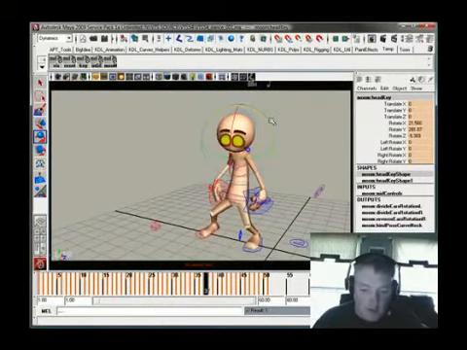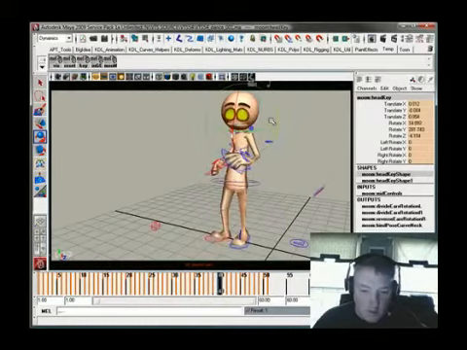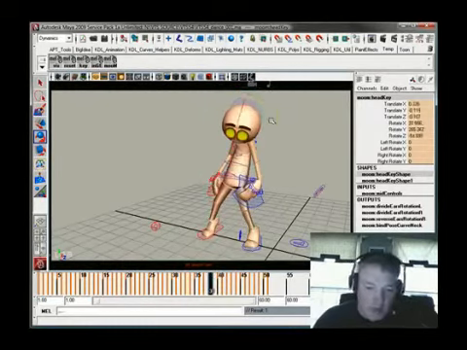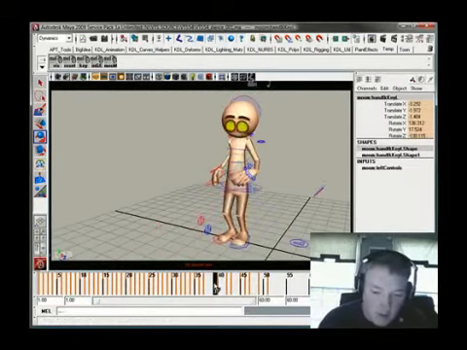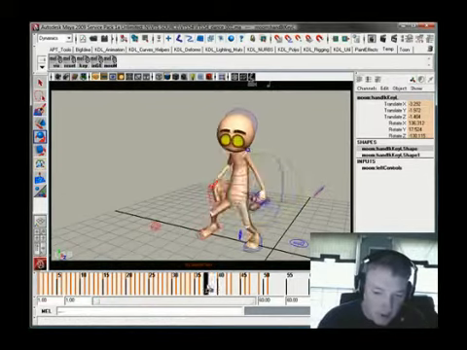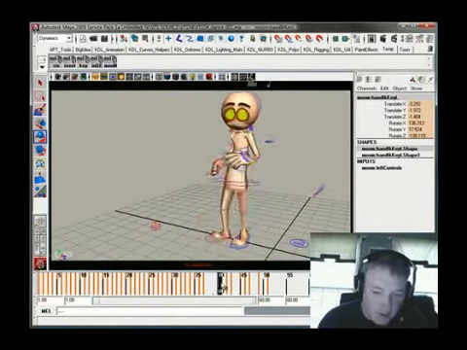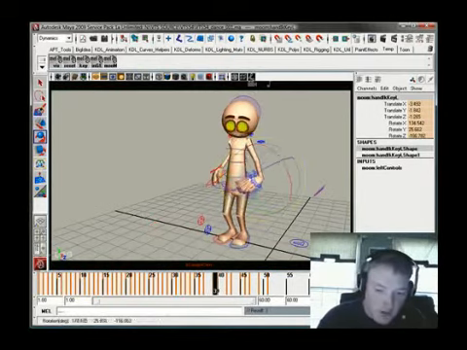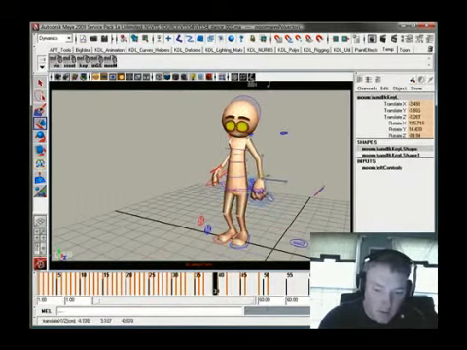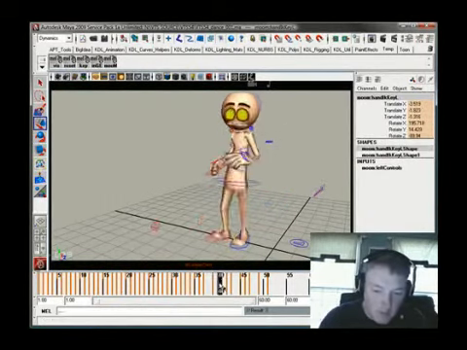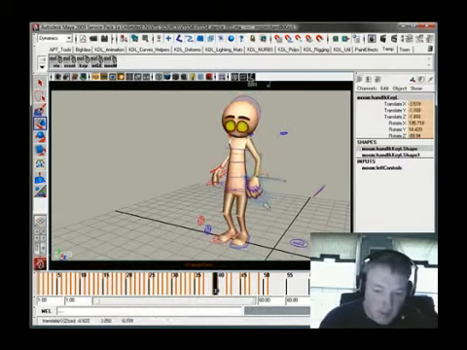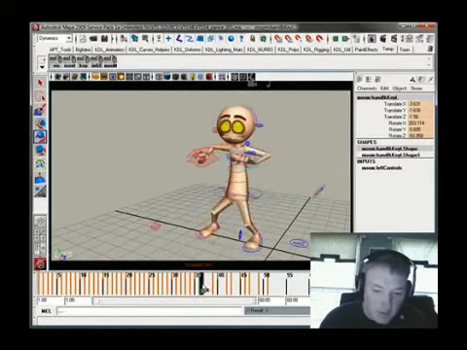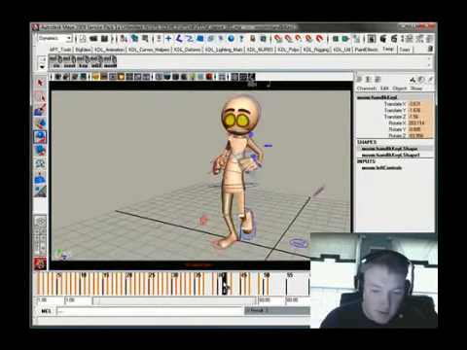Let's see, drops them in, brings them up. Now we don't have a lot of keys between here and here. We don't really have a breakdown that's working here. It's just going linear from here to here. Somewhere in here I want to give this a little bit more snap, so I'm going to give this a little bit of a breakdown right here. So it snaps up a bit. I mean, not a ton, but I want to give it a little bit of life right there, so it doesn't just go linearly up.